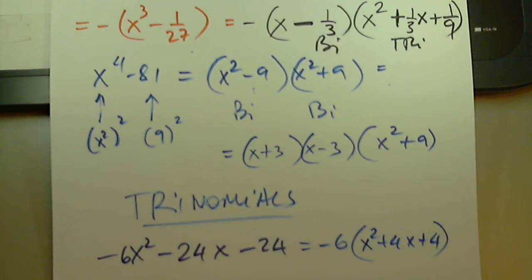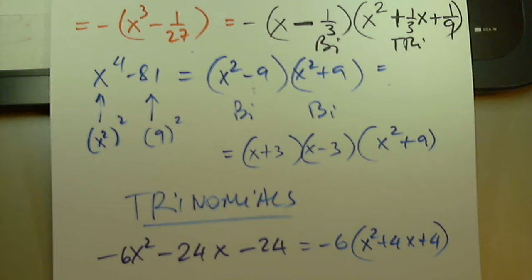Very good. So after I asked myself what type of polynomial I'm looking at, and I pulled out the greatest common factor and a negative leading coefficient, I reached the stage in which I'm asking myself, can I use a special product? And we reviewed both special products for trinomials on Tuesday. That's it. There's nothing else. Just 2 special products for trinomials. 4 special products for binomials, but only 2 special products for trinomials.